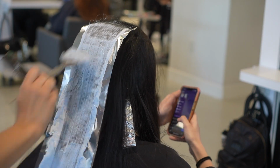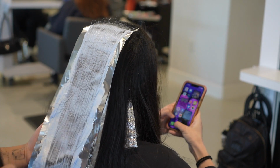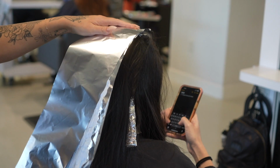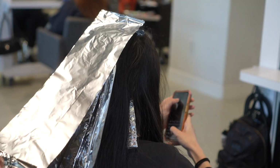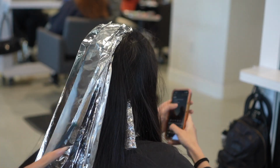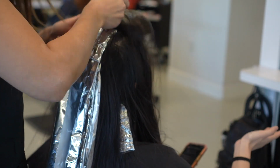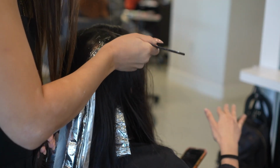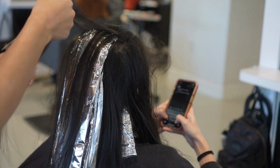So regardless of any color that I will do on my clients, I typically will like to lift them a little bit past that level 7 or something in the 7 to 8 level if they're looking to do something more neutral. But of course, if they're doing something that's more on the darker side or have any type of red tones or orange tones, then I would keep them on the lower end of the levels, and I probably would use a weaker developer. But since she wants to be more on the ashier side, we gotta lift her as light as possible.